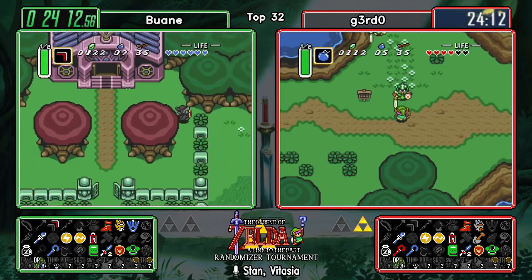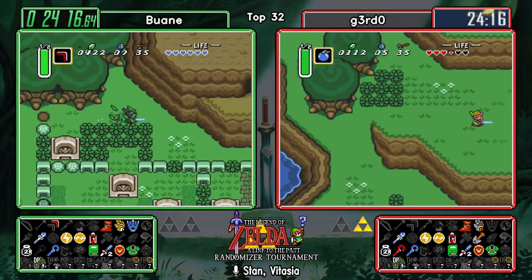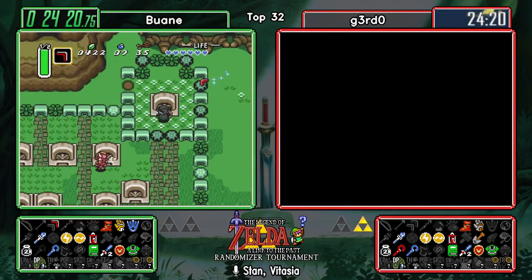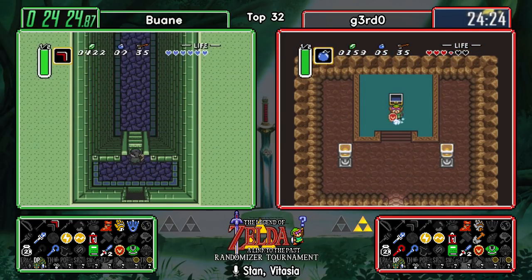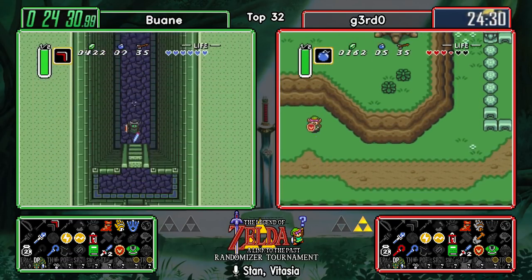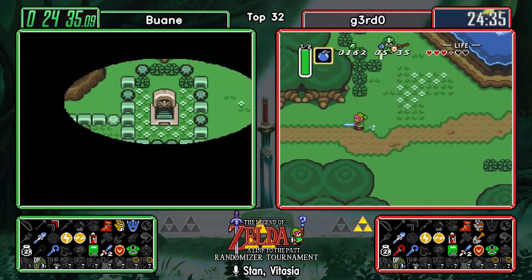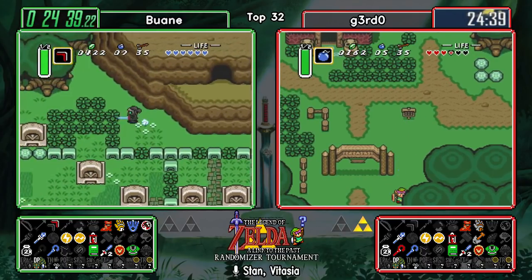Yes. Correct. Well, one thing that does do, and Buane picks up on it with boots and the Titan's Mitts, it does open up King's Tomb. Oh, that is true. And there's the Moon Pearl. Buried with the old king, Daphnis of Hyrule, a shiny orb set to sparkle with the brilliance of the moon.